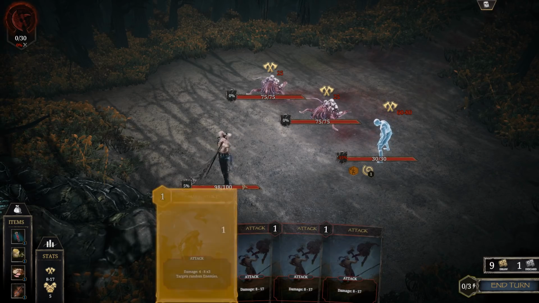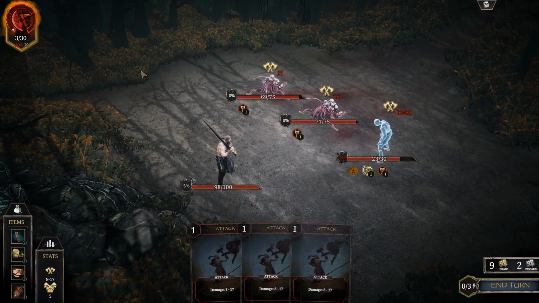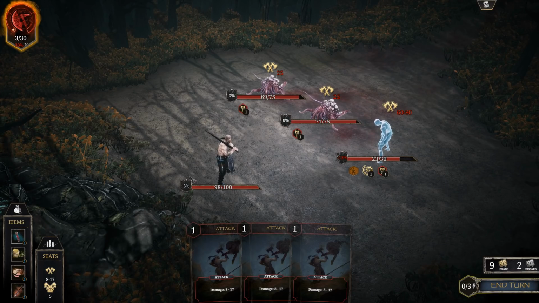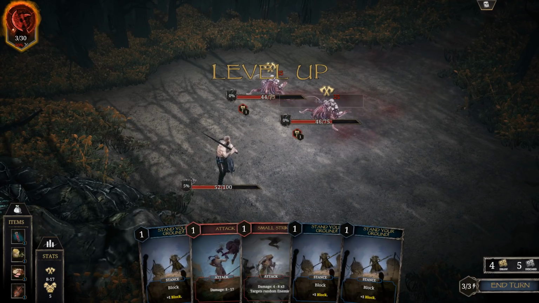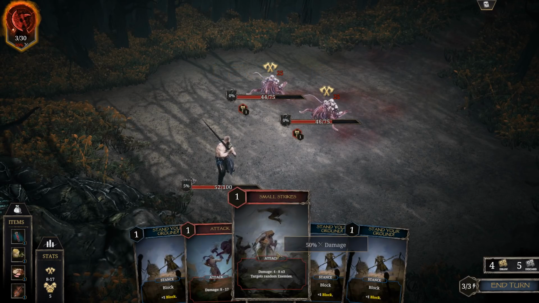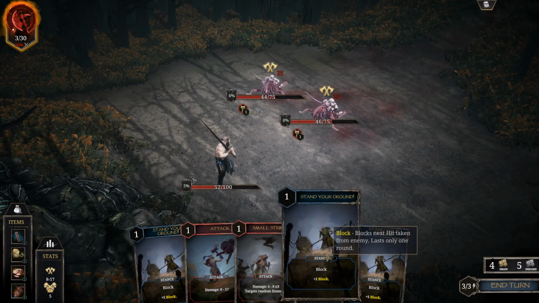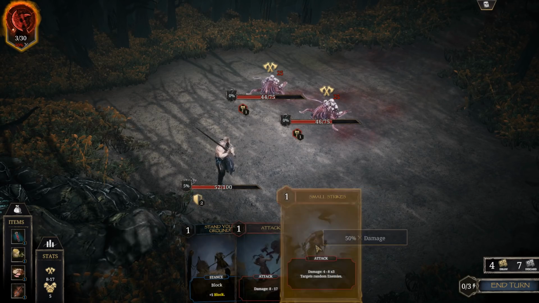Do some random attacks, and this is going to be 2 to 5 damage right now. It's not enough. He's raising again. He has an affliction of minus 65 armor and extra damage on him. So they hurt each other. Okay, we got to level up. Excellent. I need a block. I wonder if I should do both these blocks, and then yeah, I think we probably should. We'll block both our attacks and then we'll just do some random damage.